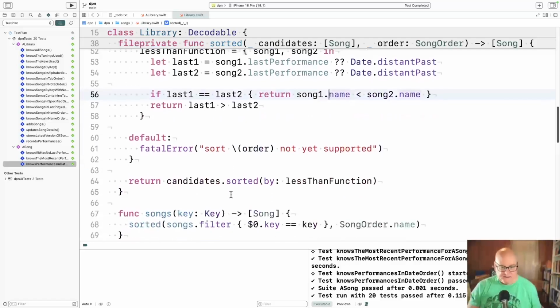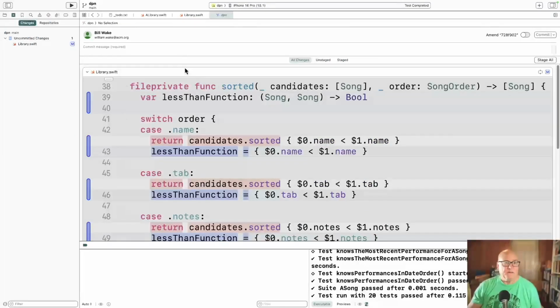Okay, I'm going to let that be. We're going to add more to those. Pull out comparison function for sorting.